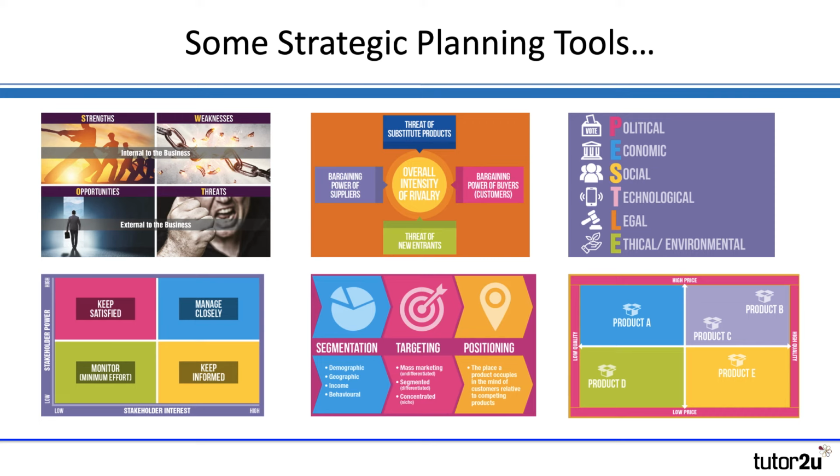Stakeholder mapping, a useful model for helping to identify who are the most important stakeholders when it comes to the strategic planning process. A key marketing strategy model, segmentation, targeting and positioning, which is a key part of helping to implement chosen business strategy. And lastly, market mapping, helping determine the strategic opportunities for business in terms of mapping against hopefully useful criteria where the competition are.